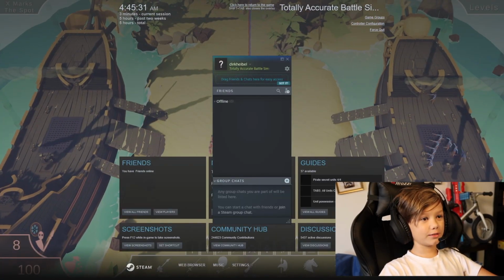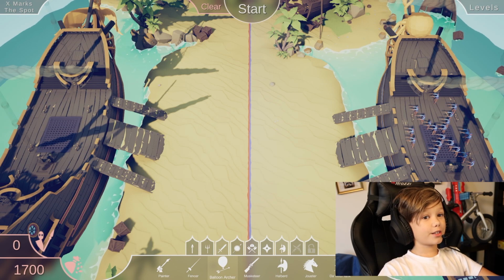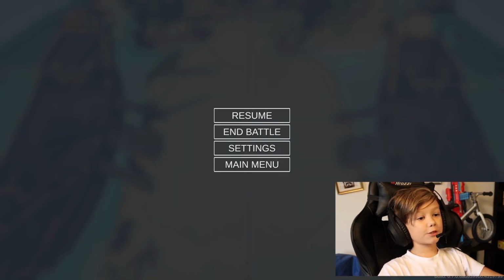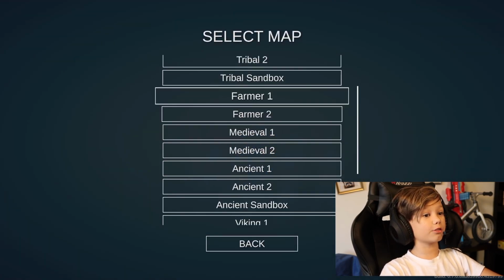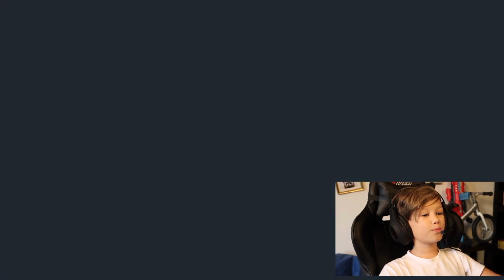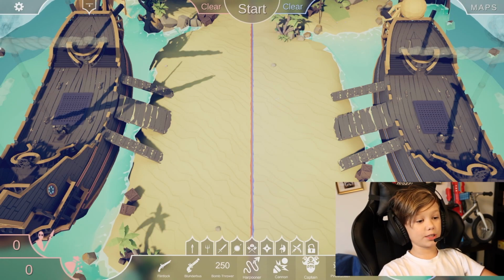We got defeated. What else can defeat a pirate? Let's first check out the new units, because that's a bit unfair. We don't get to use it. Let's go to the new pirate map. Okay. Oh, this is just amazing.